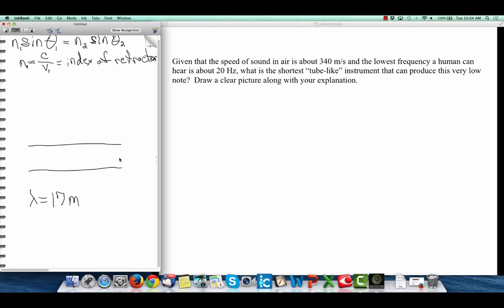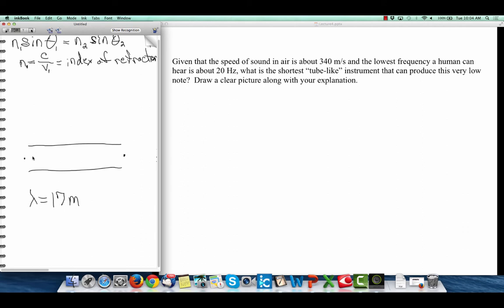Now, if you're careful, strictly speaking, I think the pressure nodes are just a tiny bit outside the ends. But I'm going to ignore that tiny bit and say they're at the end. They're a tiny bit away because you actually have to get slightly outside the instrument itself before the atmosphere has the ability to clamp the pressure at atmospheric pressure. So a pressure node. If you had thought about antinodes at the end, it turns out you're going to get the same answer.